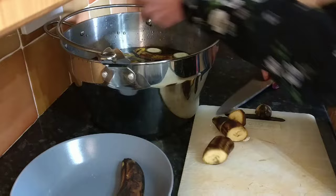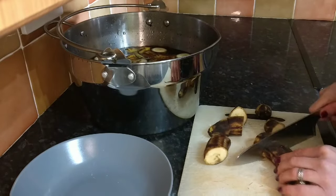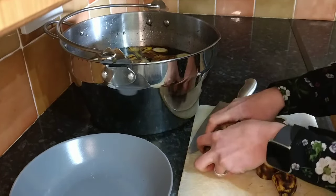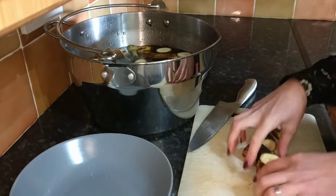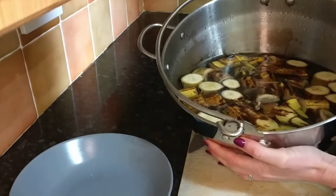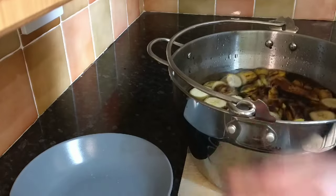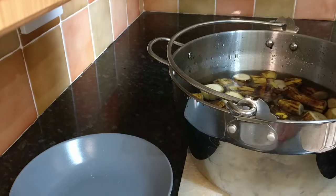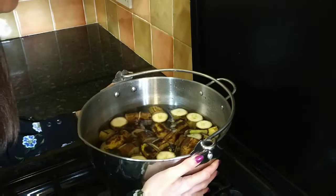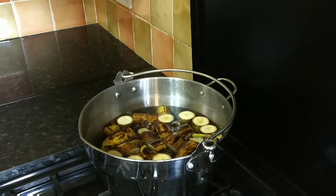Just simply chopping them and chucking them in. I'm so excited to be making this banana wine recipe — I've wanted to do it for absolutely ages but we never really have bananas going bad in our house. All of the bananas are now chopped up in the water and I'm just going to add those raisins on top and we can get it on the hob. It's on the hob now and I'm going to bring it to the boil slowly, and as soon as it comes to the boil I'm going to let it simmer for about five minutes or so.